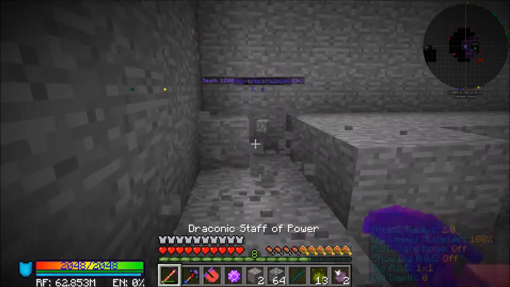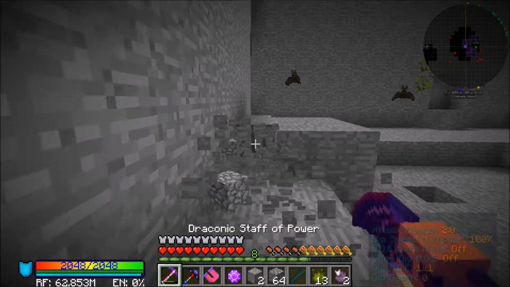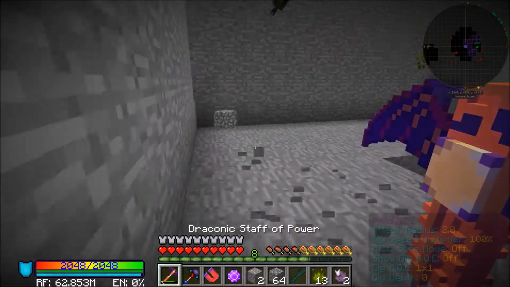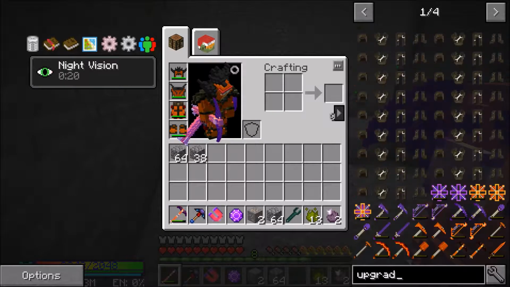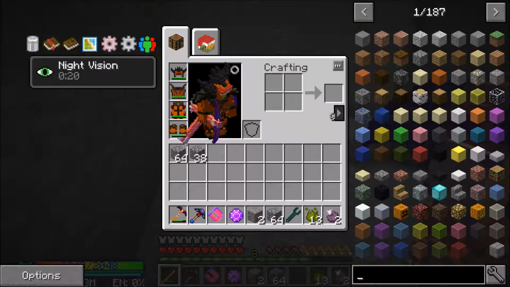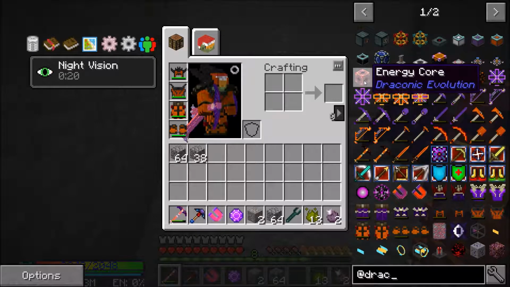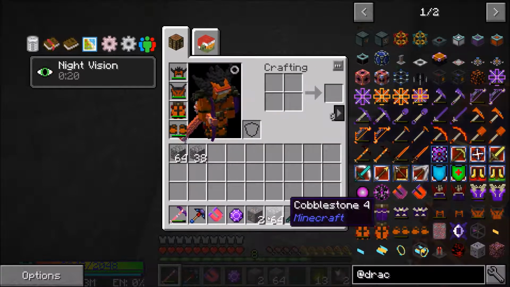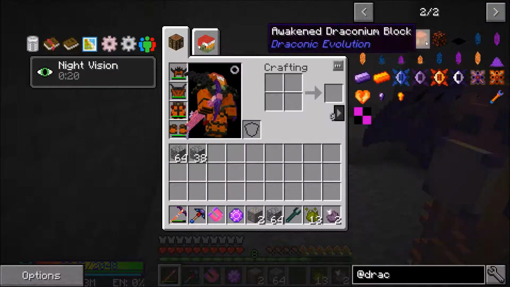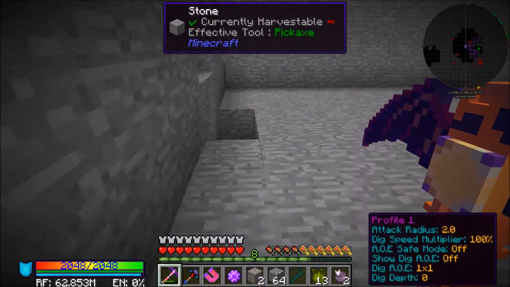So I came across something from two separate people in the last couple days who are both using the same system, and it's actually this part of Draconic Evolution, which will be pretty nice. So it's this system right here with this energy core and these energy core stabilizers with blocks of redstone and blocks of draconium. And it stores quite a bit of energy.